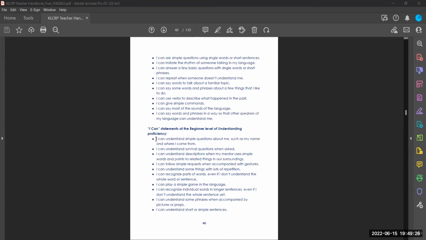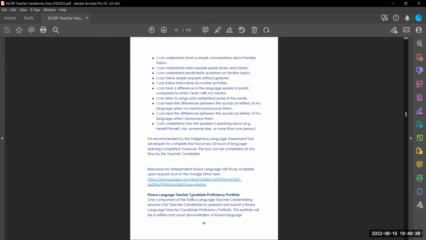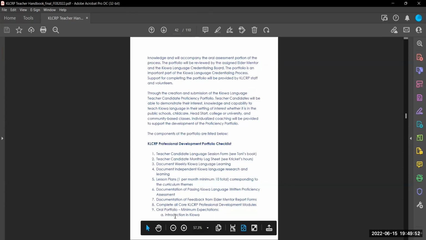And then there's an explanation of a language learning assessment tool for Indigenous languages, which is a really cool way. It looks like this. It somewhat looks like our Sundance Camp Circle, actually, but it's basically a way to self-assess your own language learning. Based on everything that you're learning and hearing and know, you can assess yourself and rank where you feel you're at in each of these elements.